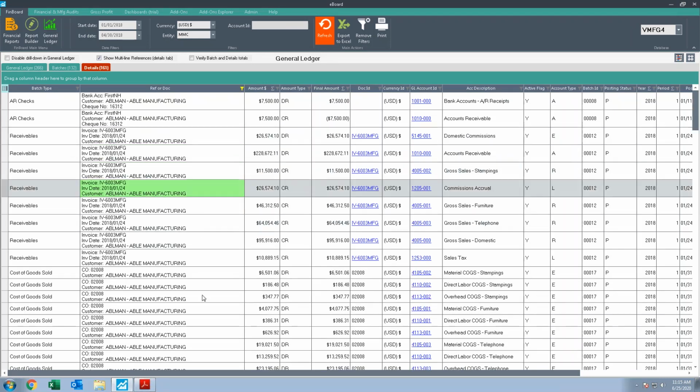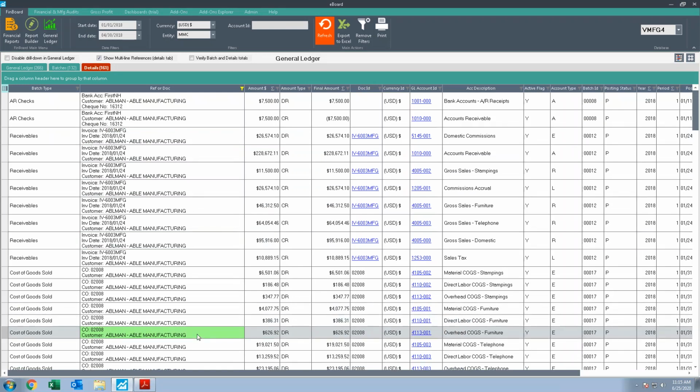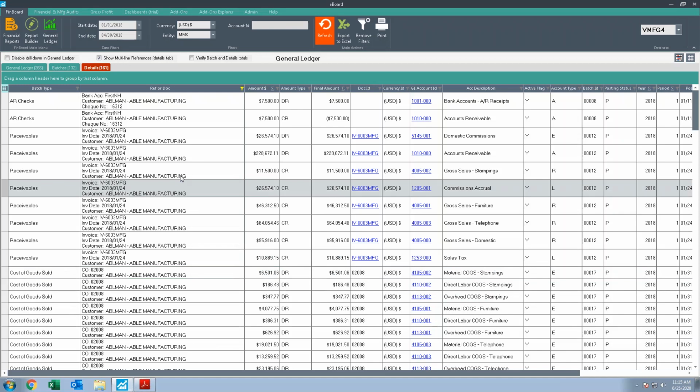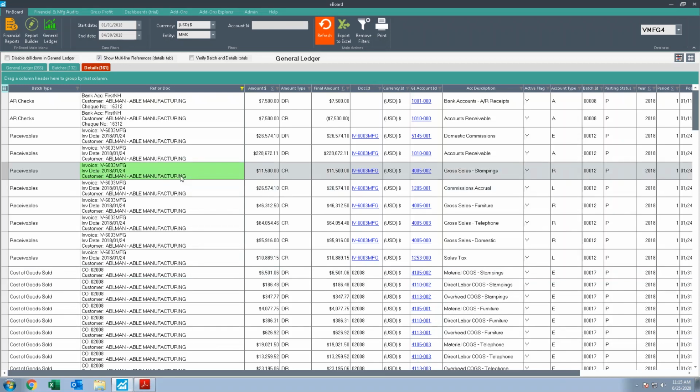So now it gathered all the information for that customer, and this is posted information. So if you're looking for a customer order posting for a specific customer ID or cost of goods sold, for example, very interesting. So now you can see it, you can narrow down that GL activity by any type of data, basically.